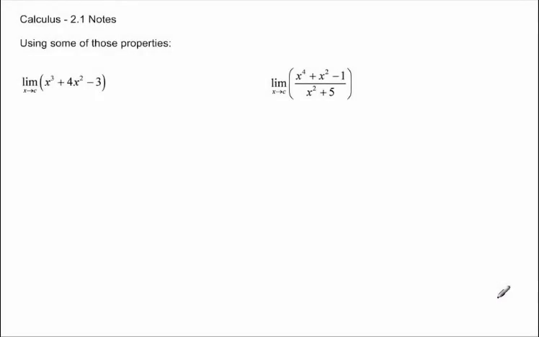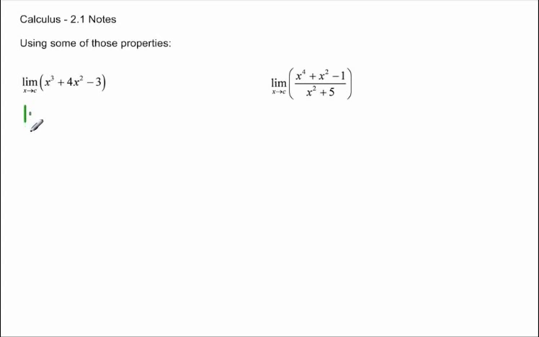So to sum up the previous two videos now, or the previous two concepts that we've talked about with the definition of a limit and all these different properties, what we've got is just an example here of the limit as x approaches c of x cubed plus 4x squared minus 3. We want to use some properties of limits to rewrite that. So basically, we're looking at addition and subtraction here.